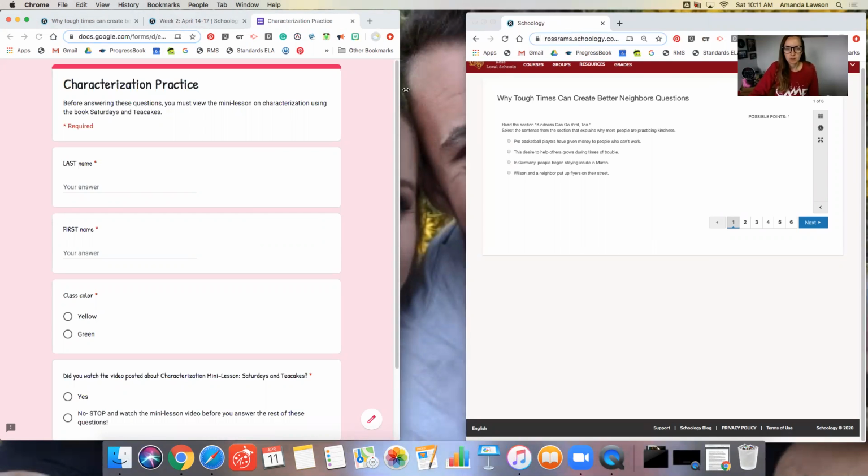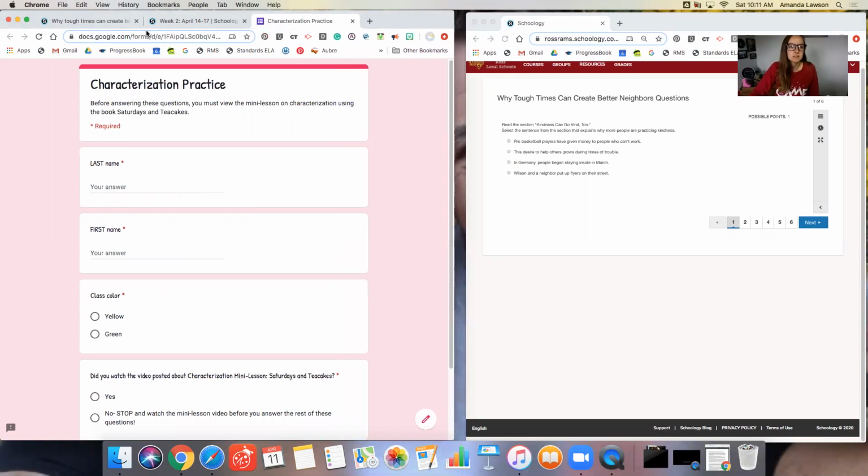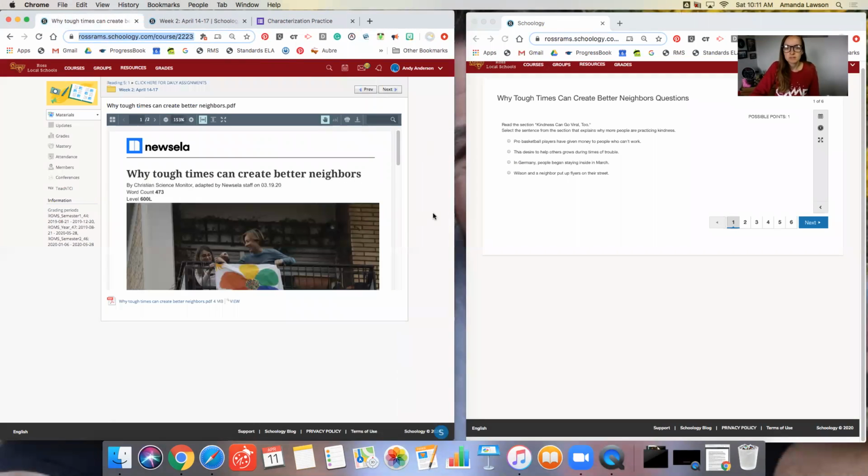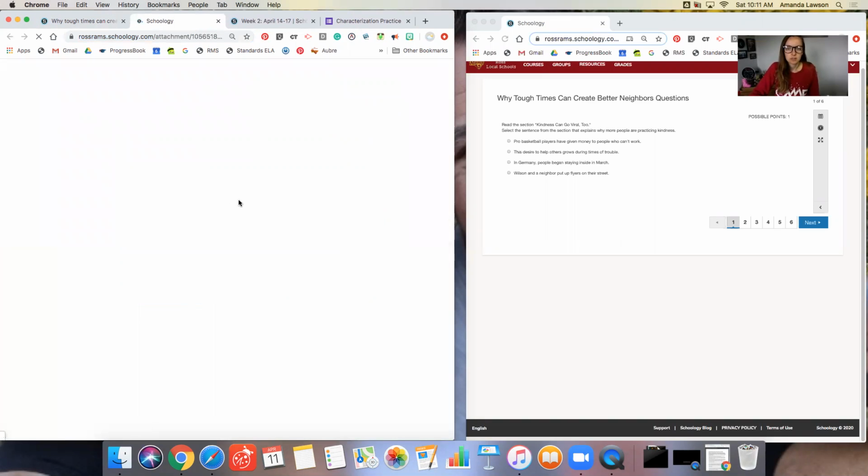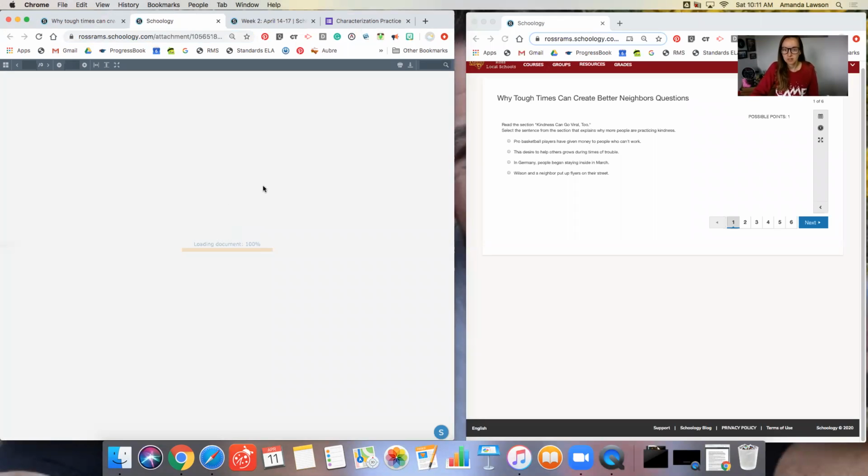I'm on a MacBook, so I kind of have to adjust things a little bit. But we want them to be open side by side so that we can look at the article, and I'm going to make it full screen for me here in this window, at the same time that we have the questions out. That way they can find the answer and the question. So, or in the text, I should say.